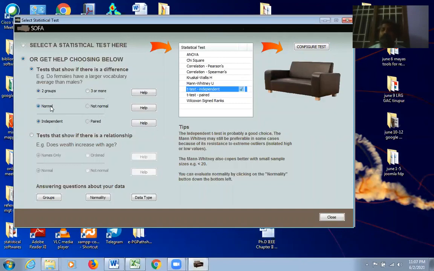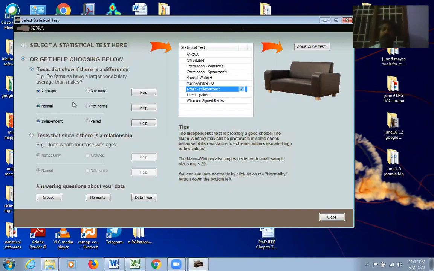That means your independent variable has 2 levels and it is normally distributed, and it tells you to conduct an independent sample t-test. So SoFA Statistics automatically tells you that when you have 2 groups and your data is normal, you have to conduct a t-test.